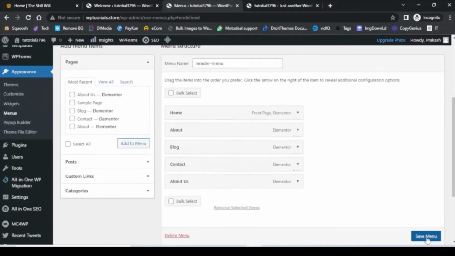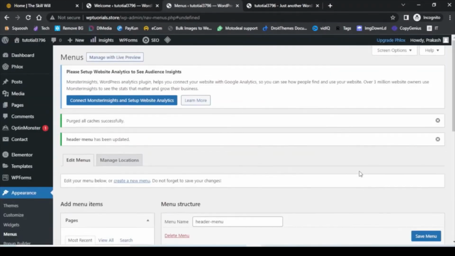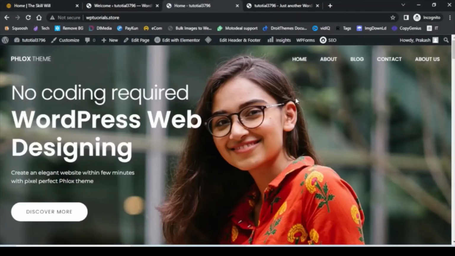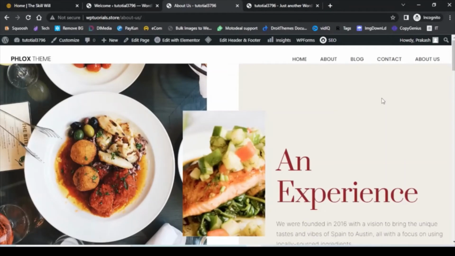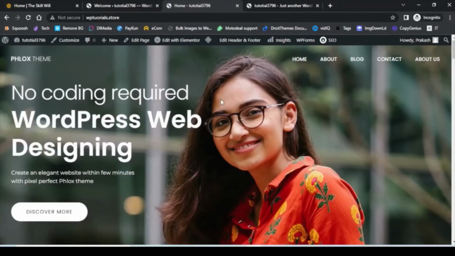And if I now select it and save this menu, now if I visit our website, you'll see that the page is now added to our menu. And if I simply click on this link, it will display the same page that we have just created. So this is how you can create new pages and add those to your menu. So let us now go to the home page and check out how we can create our first blog.